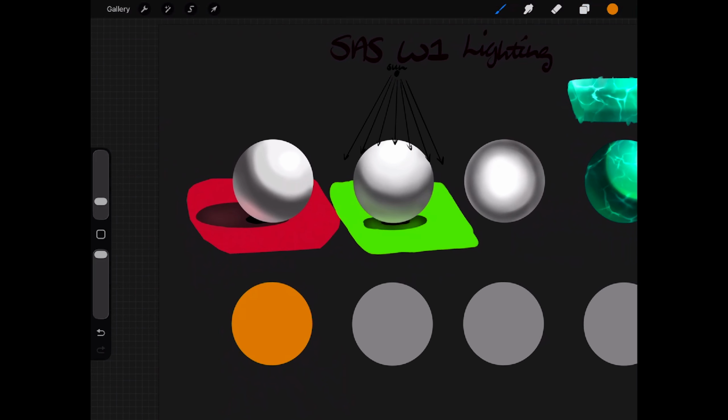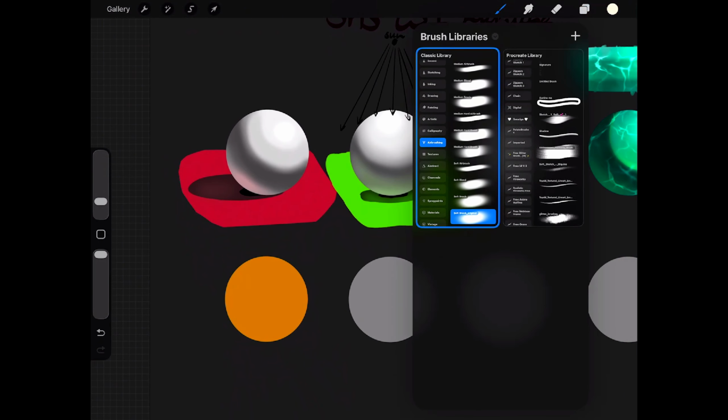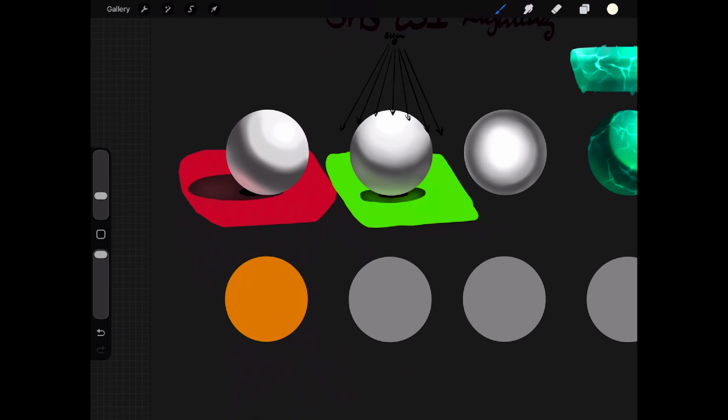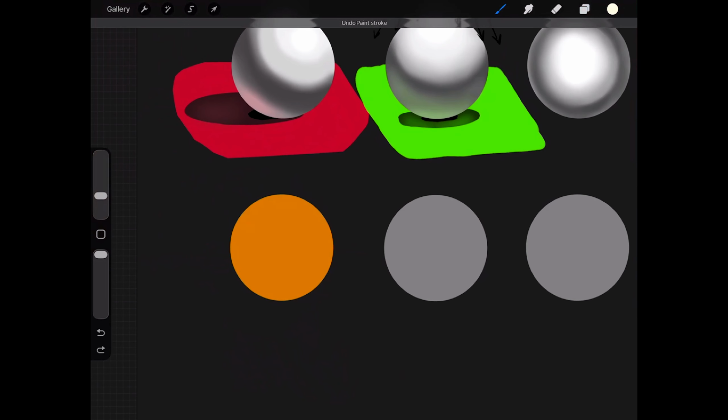So where that light is hitting, okay, let me actually determine where the light is coming from before I do anything so that I'm not confusing you guys. The light is coming from a little bit of an angle here.